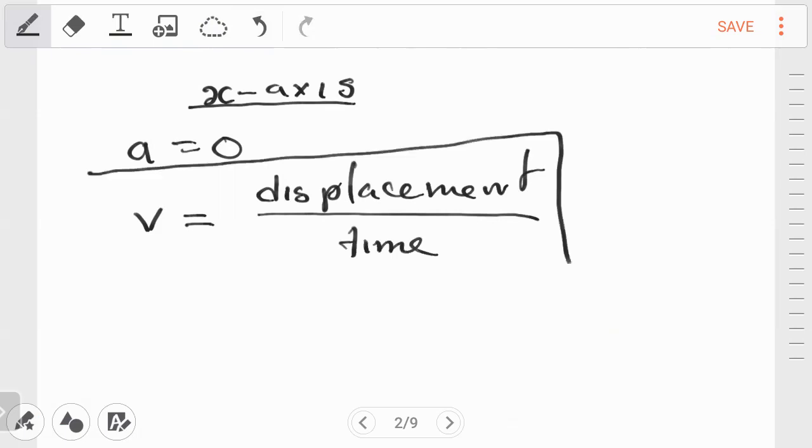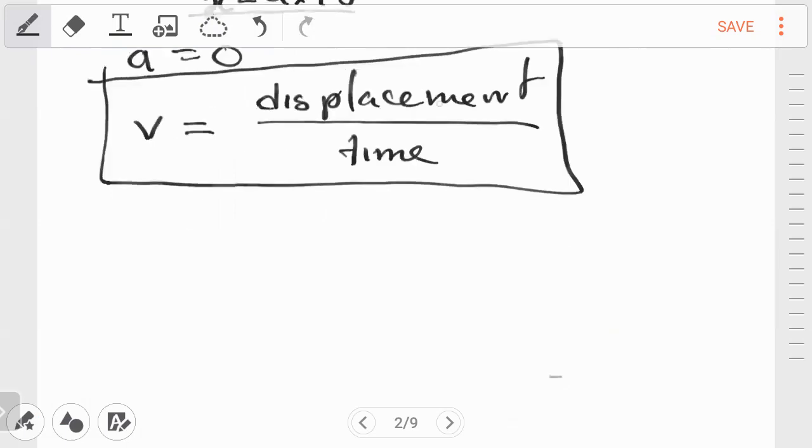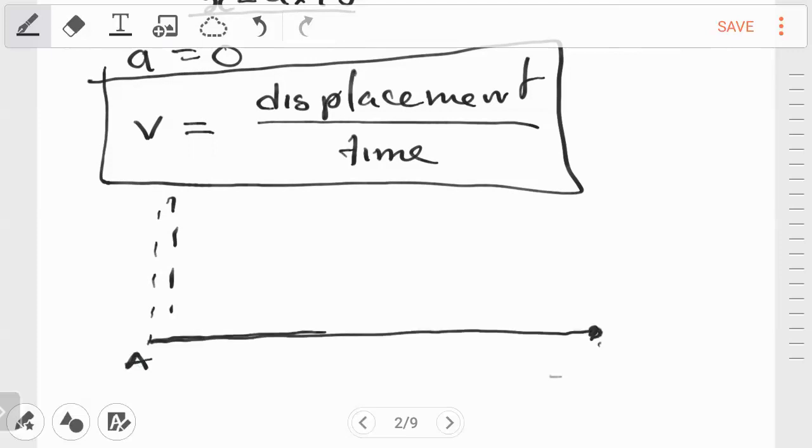Now, of course, since this is in the x-axis, the displacement is the horizontal displacement. So remember, in the y-axis, it went up and then it came down. In the x-axis, it only moves horizontally from point A until when it strikes the ground at point B. So this is all that is happening in the x-axis. This horizontal distance from A to B is sometimes described as the range. So some questions will ask you to find the range. They want you to find this horizontal distance.